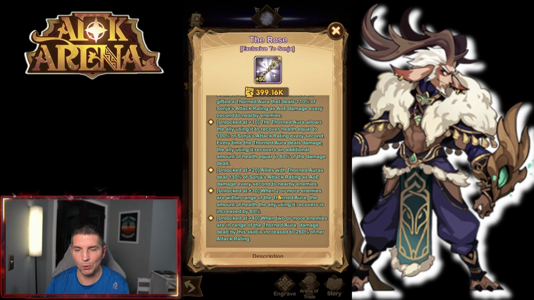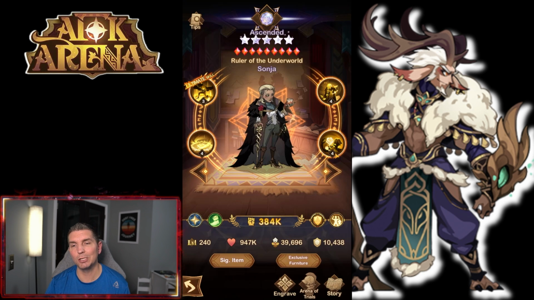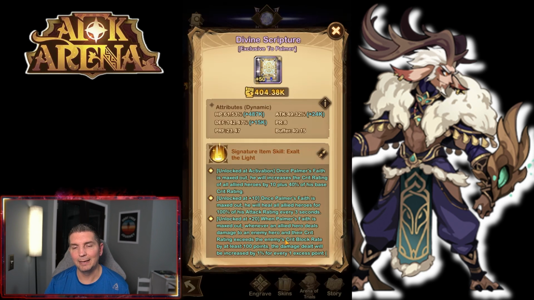And of course, we have Sonya. 2 or more enemies are in range of Thorn Aura. Damage dealt is increased to 260. And again, some of these where it's just a little bit of a buff, not going to make a big difference.